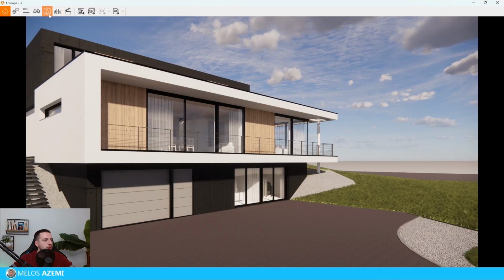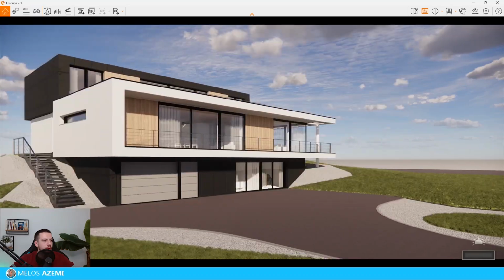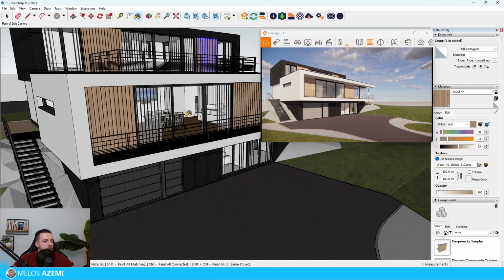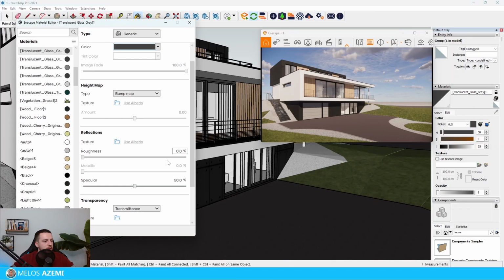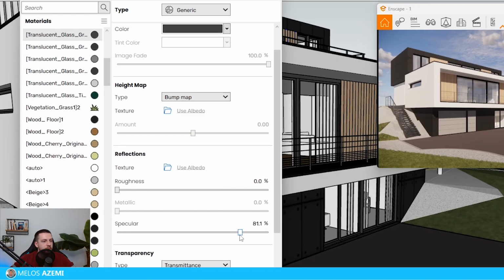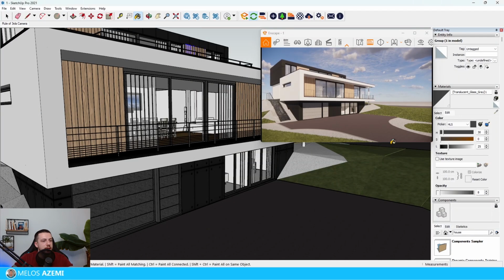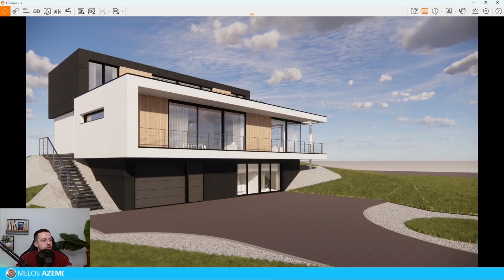So now I'm going to go back to the Enscape window, and I'm going to go to the camera view that we had earlier. Another thing that I want to take care of is the glass reflection. So I'm going to choose the glass material that we have. I want to make it a little bit more specular. That way it reflects more. Other than that, everything looks fine as far as the glass goes. So for now, we're going to move on a little bit to the lighting, and then we're going to move on to the surroundings and all of that.